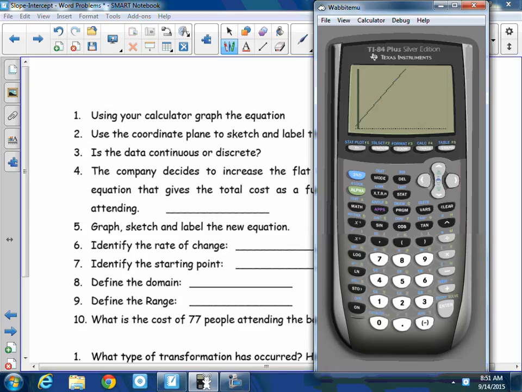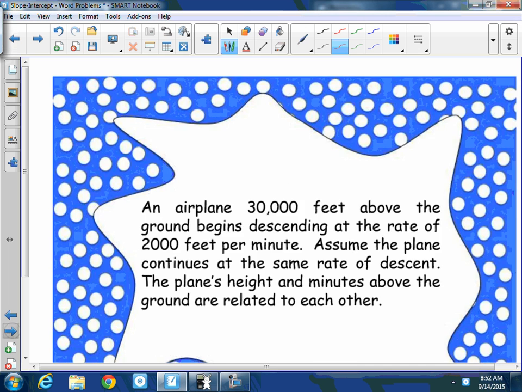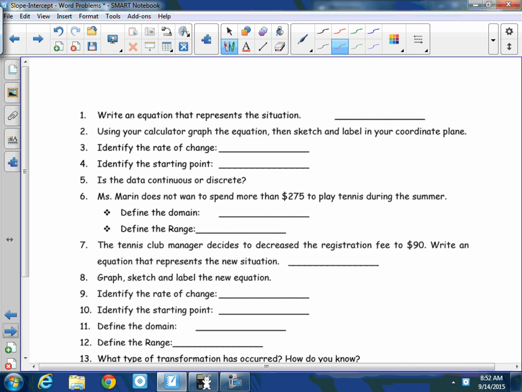Okay, so this is what I need you to do. I need you to go to your graph paper, and that first graph that you see, just sketch it. You don't need points. Just how does it look? You can do this one with a pencil or with black coloring pencil or with one color. It really doesn't matter, but you need to label it. So how are you going to label it? With the X's color, and then the Y's letter color.